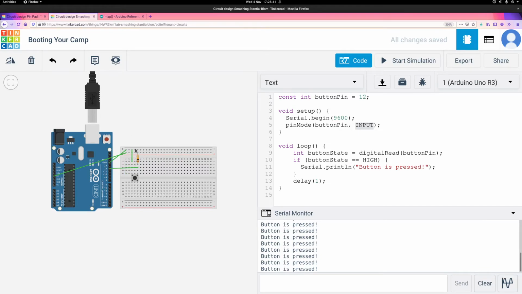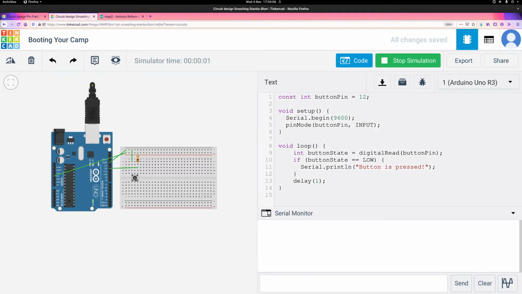So first we'll use this external pull-up, and we'll show how we have to change the program. If you think about it now, when we're pressing this button, we're connecting our reading pin, which is 12, over to this negative voltage. So it should read low when the button is pressed. So what I can do here is set the equals low to be the condition we're actually looking for. And if I run this, and be sure to clear that, then we get the program working the exact same way as before, but with the circuit a little bit different.